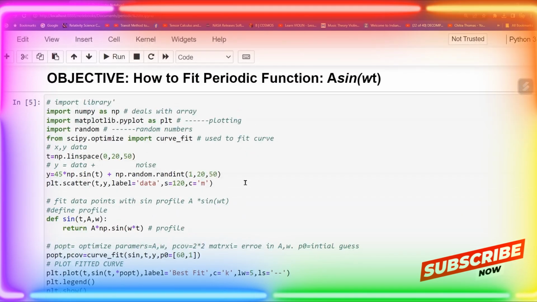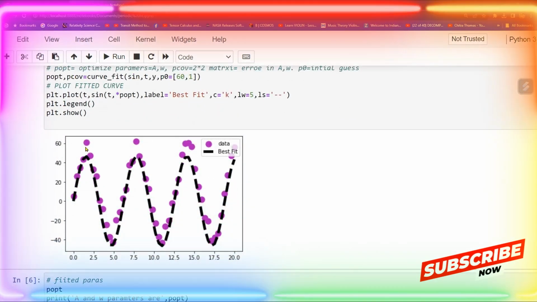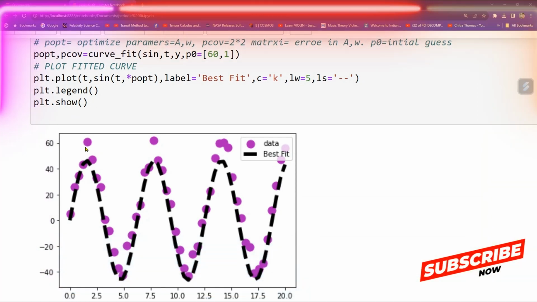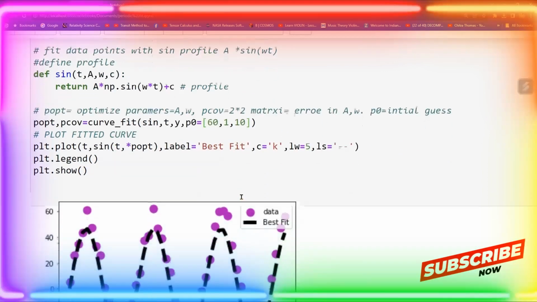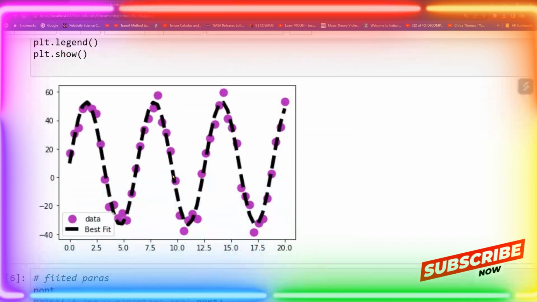Okay, so here you can notice that the peak of your sine function is not fitting in this plot. So for fitting that, what I can do, I can add one more additional parameter. Suppose I add a parameter called c, and then here also c, and then add some initial guess to this parameter as a 10. Okay, and then run it. So here you can see that the curve is almost fitted.